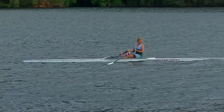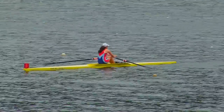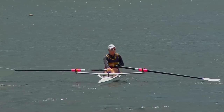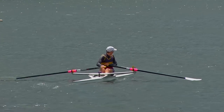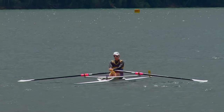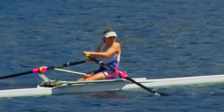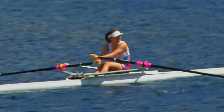Coxless boats present the added challenge of keeping a lookout while essentially facing the wrong way. And while the coaching mantra is keep your eyes in the boat, there's the very real need to avoid a possible collision. Well, they probably should be looking about every, say, 20 strokes. And one of the things that they should be doing is to look to the right on one occasion and the left on the other. If they continually look the same side, they'll end up with a blind spot behind them.